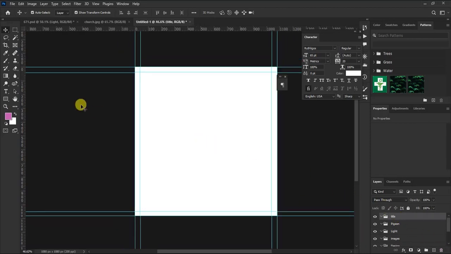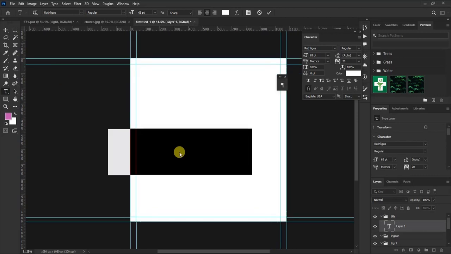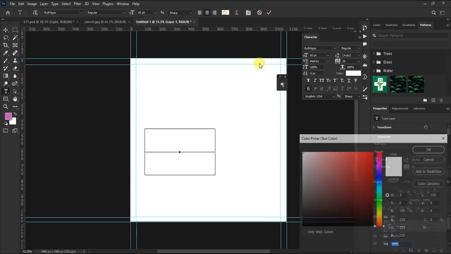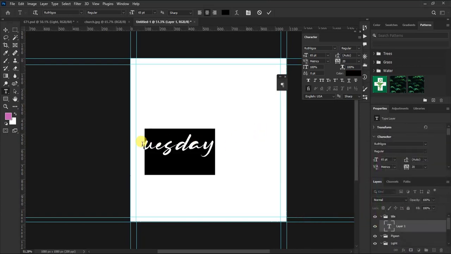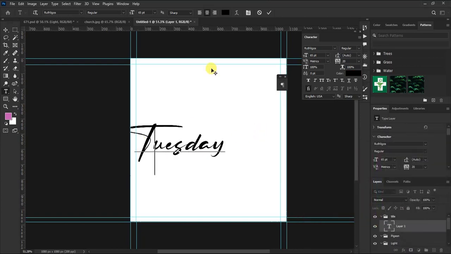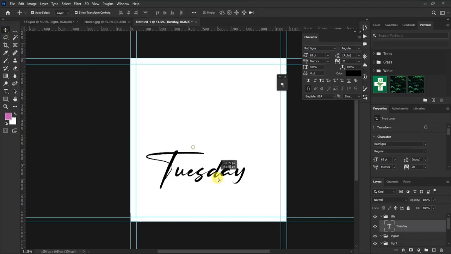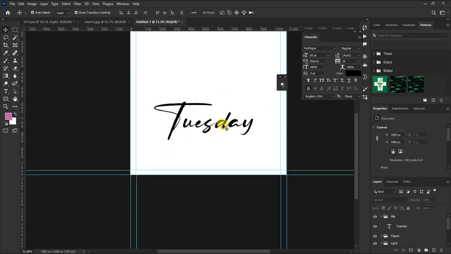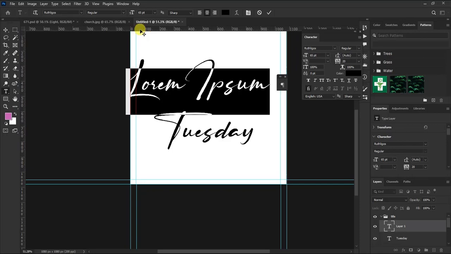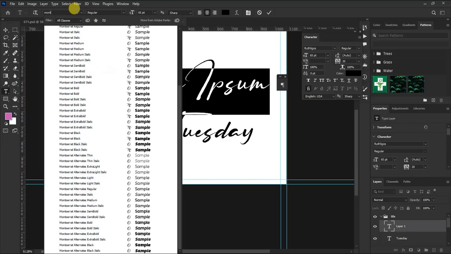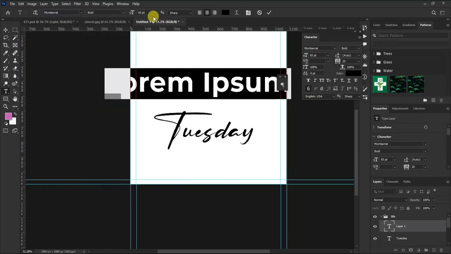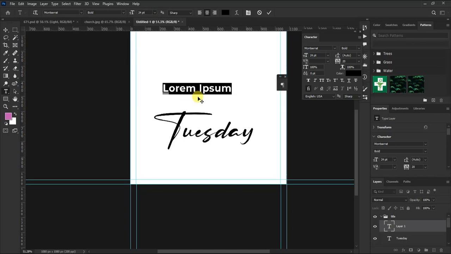So inside the title folder, I'm going to create my first title for the first typography, which is to choose the text. So I'm using the font called Ridiculous. So I'm going to change the font size. I'm just going to duplicate with Alt-Z. So I type the next, the name of the pastor, Pastor Ray, and Reverend Michael Jones. So once you type, just reduce the size of the font and bring it down.